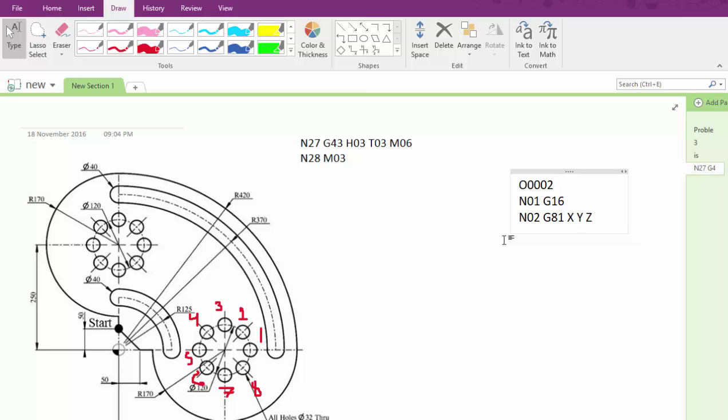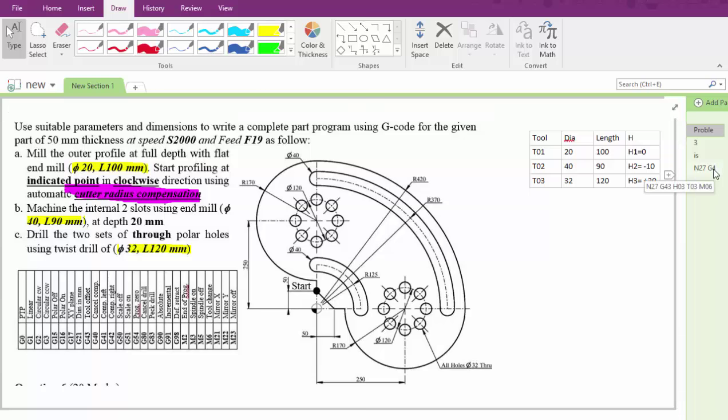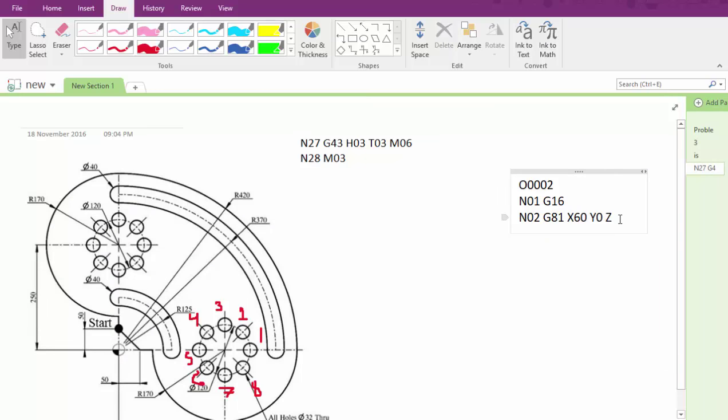The x will be r of 60 millimeter, y is the theta 0 degree, and z will be the depth of, as we said before, the 50 millimeter of the thickness and half the diameter 32, so we will go to z of negative 66 millimeter. So this is the coordinate of the first hole to drill.